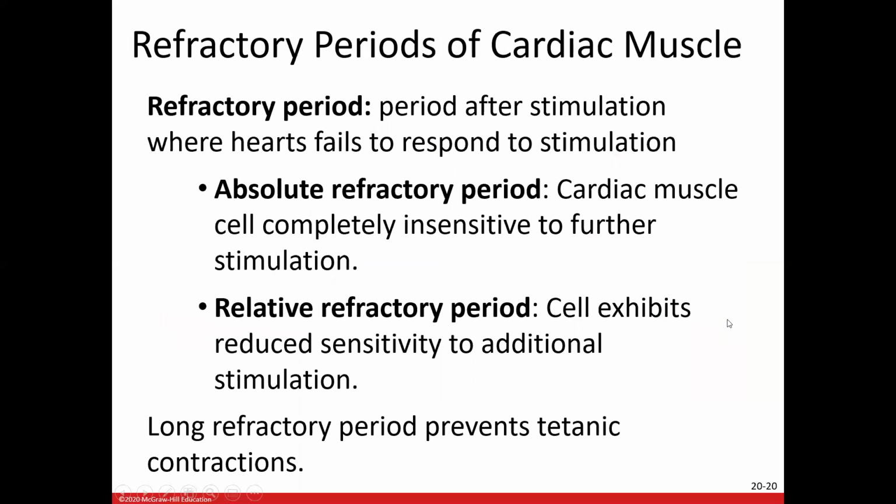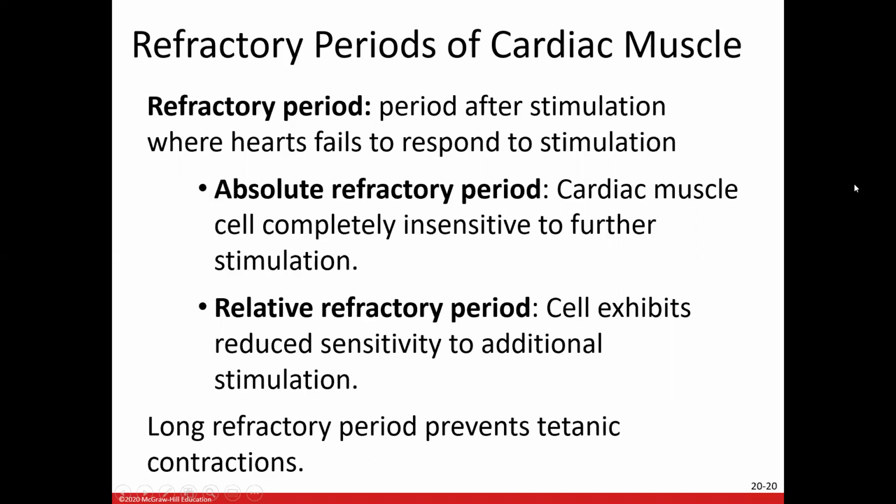And this period of waiting between action potentials is called the refractory period. So it's when the heart has been stimulated, it's had an action potential, but it can't yet have a new action potential. It's in a sort of recovery period. And the refractory period is broken down into 2 smaller refractory periods. We have an absolute and we have a relative. The absolute refractory period means that the heart in no way, shape, or form can have a new action potential. It's completely desensitized to being stimulated again, to having another action potential.